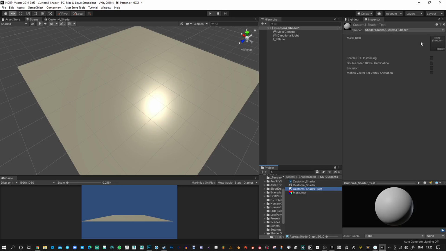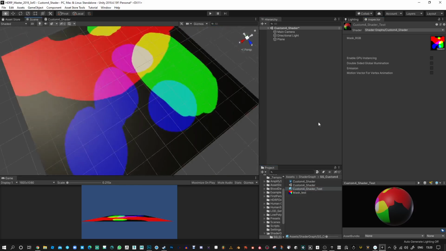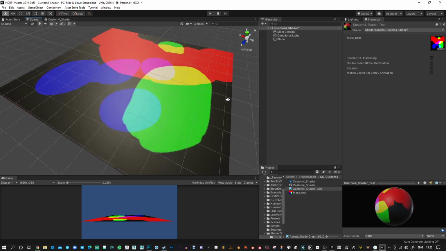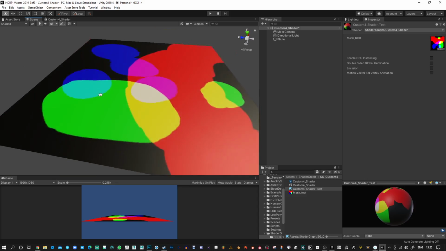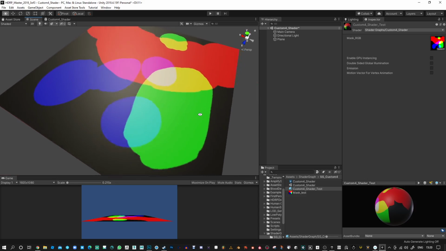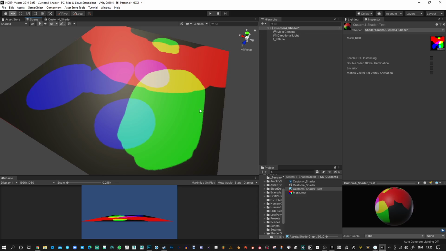And as you can see, it's expecting a texture, just like I asked it to in the node graph. Drag that in there, and I'm dragging material onto this plane, and I can see it's a plane with a little bit of smoothness happening there. Just going to turn the grid off, and otherwise all we can see is our mask. There's nothing else being done yet.